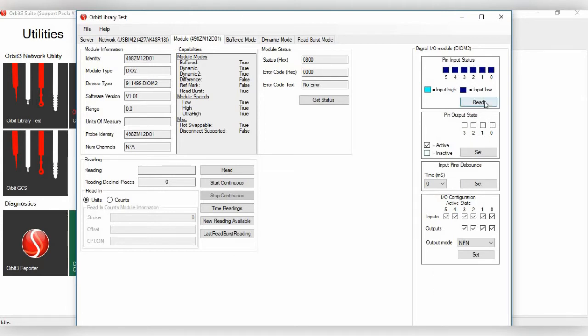Pin input status, which you can click Read. Pin output state, you can click Active or Inactive, and then Set. Here's your input pins debounce, then your I/O configuration for active state. Then here is your output mode, NPN, PNP, or TTL. TTL is also basically the logic input function. And then you can click Set.